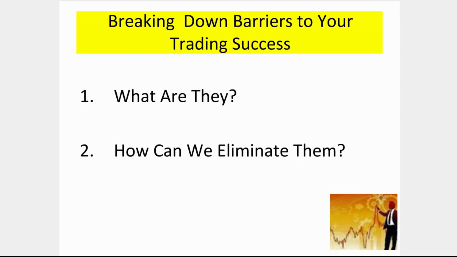All right, so let's talk about how to break down some of the biggest barriers to your trading success, and what are they? In general, I would say a couple of the biggest barriers are people being over-leveraged. And the second barrier is that they typically either don't have a system, or if they do have a system, they're really not following it.